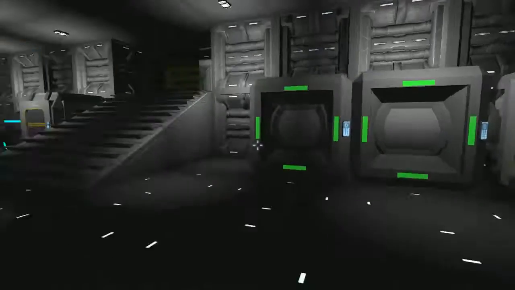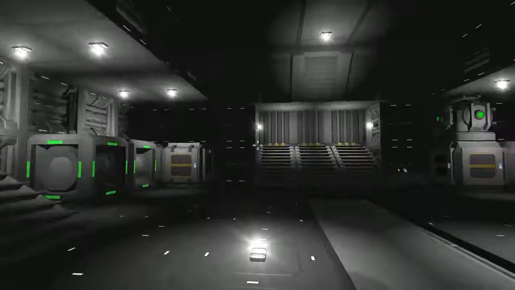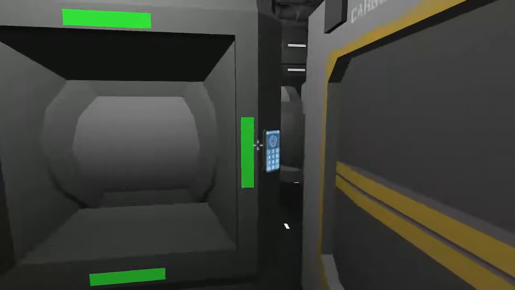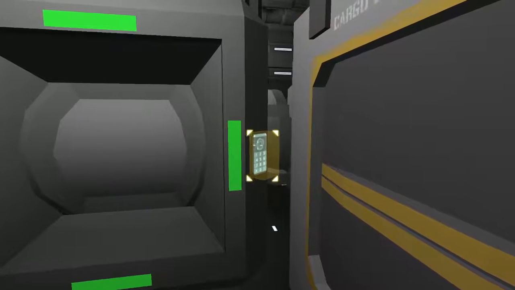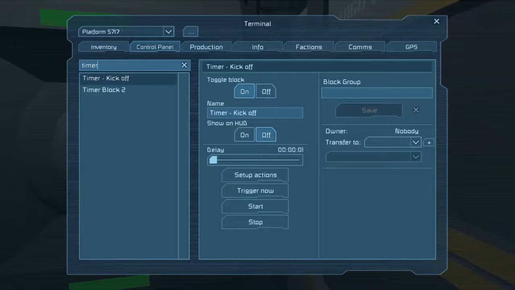So, if you don't want to have to make another group and crowd it that way, you can just use a timer block just for that on its own. It's a neat little function for it, but it's kind of a waste of materials. So, we need a timer to get this set to close it every 5 minutes. And that's where our second block comes in.